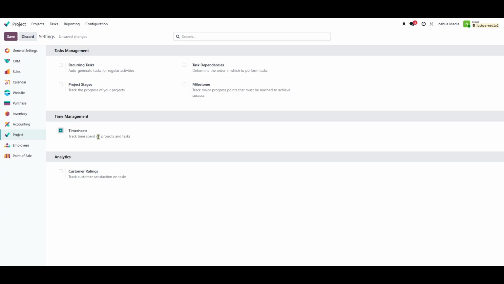You can view and manage entries, ensuring that all hours logged are accurate and up to date. This detailed information is crucial when generating invoices based on the time logged by your team, ensuring that your invoicing is precise and trustworthy. And there you have it. With these steps, you've successfully navigated through managing timesheet-based invoicing in Odoo 18.